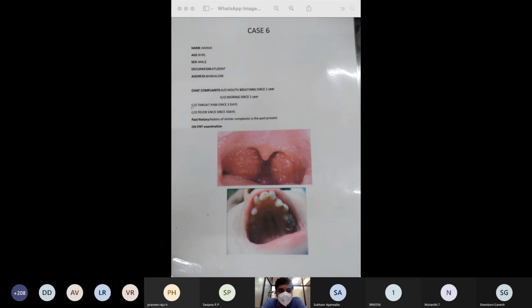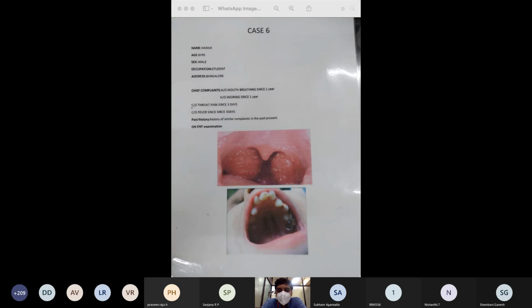All right. So the case sheet will have, as usual, the demographic features such as the name, age, gender, occupation, socioeconomic status, and address in detail. In the simulated case, we have just written Bangalore, but you need to write the full address. Then you go to the chief complaints, basically the reason why the patient has come to the hospital. These have to be elicited from the patient. It is not always something which the patient will tell you outright. Sometimes they will hide the features.